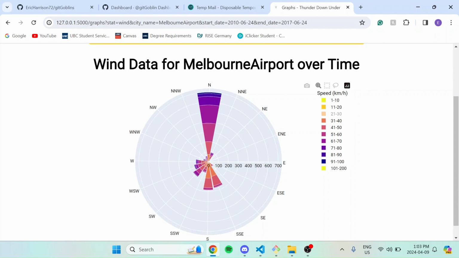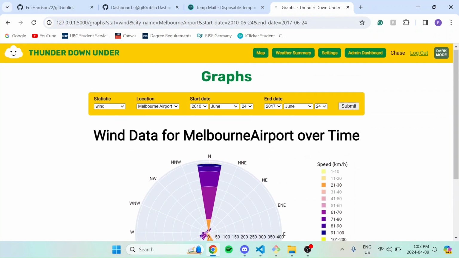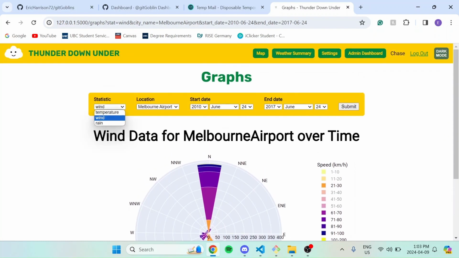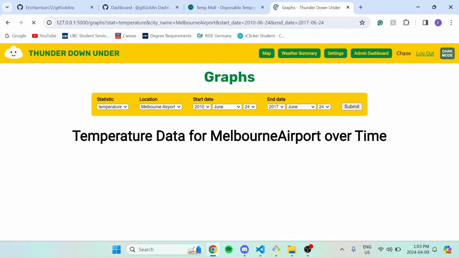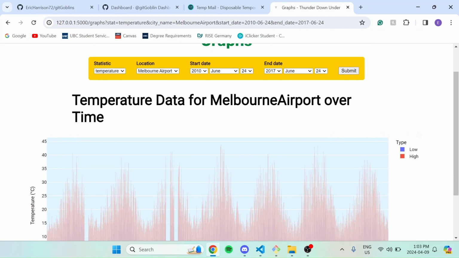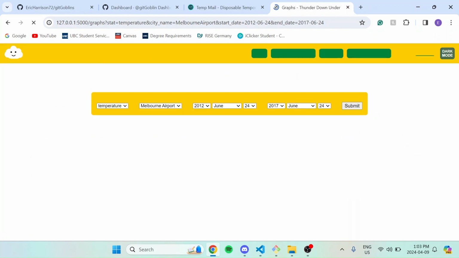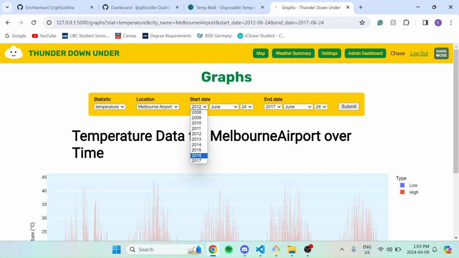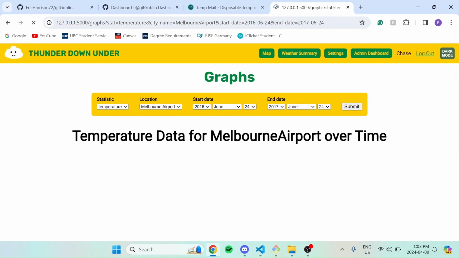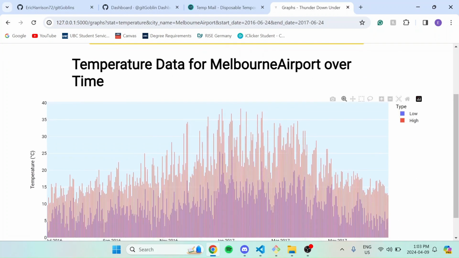We can click on a color to remove it from the graph. And so then we can see if we only want to see like 21 and higher, we can do that. So there's a bit of filtering there. There's also a temperature graph, which you already kind of saw on the weather summary. We can enter different date ranges for it. Let's just zoom in a little bit more to one that you can see better.